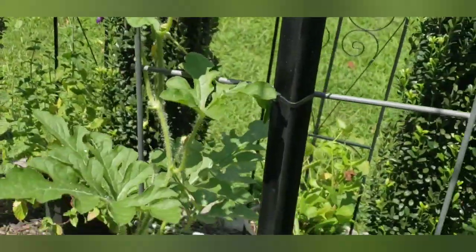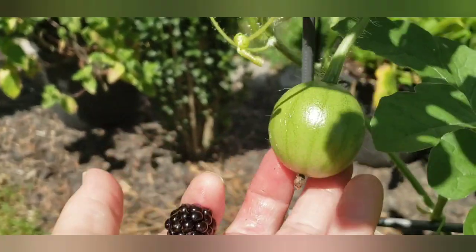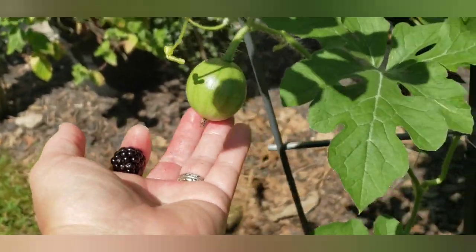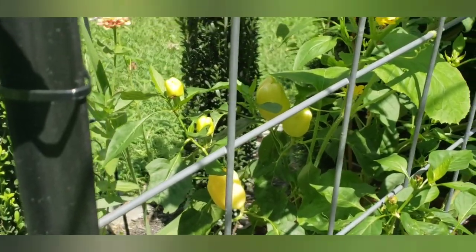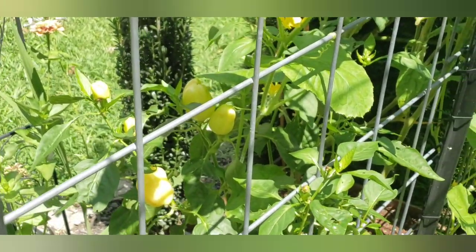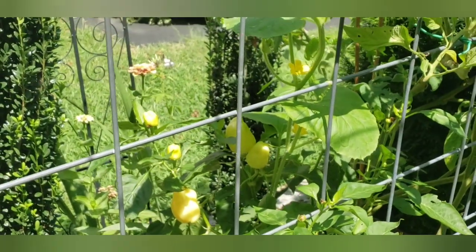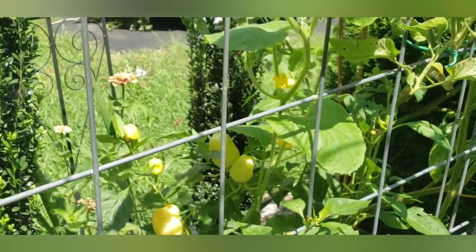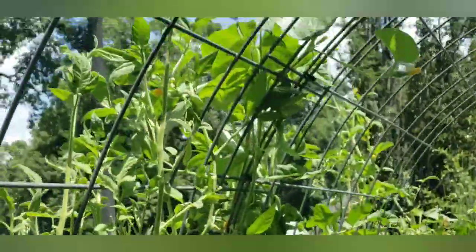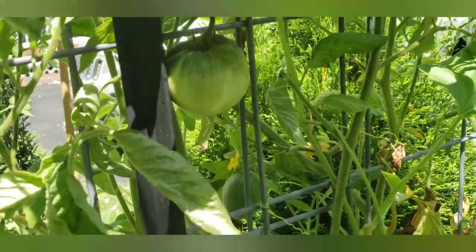And he has a baby, the cutest baby right here. Look at that adorable baby. And then tucked back here behind this trellis is a yellow bell pepper. I have taken, sorry about the wind chime, many peppers off of it. They don't get super big though. It's probably not a keeper for me. This is my second time to try it. And it did similar both years. So this is probably going to be the last year I try it. There's a German pink here. He really has struggled in the heat, but he's starting to rebound. Oh, there's another baby.